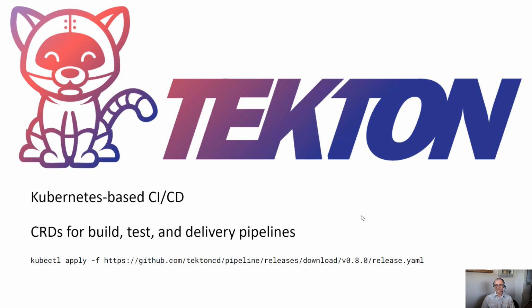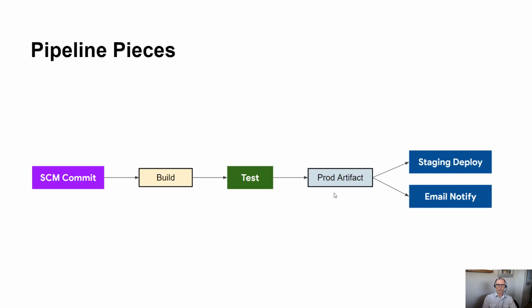There's just a YAML file, and you're going to be seeing a lot of YAML today. So let's talk about an example pipeline. Let's say that we make an SCM commit into Git, or whatever you're using for source control, and then we want to run that change through a pipeline. We want to do a build on that source code, including the change. We want to run our tests. We want to produce an artifact that we can run on our production system, whether that's a container image or something else. And then maybe we want to deploy to staging and maybe send out an email notification or something like that. So that's a pipeline, and this is the kind of pipeline that we can model in Tekton.